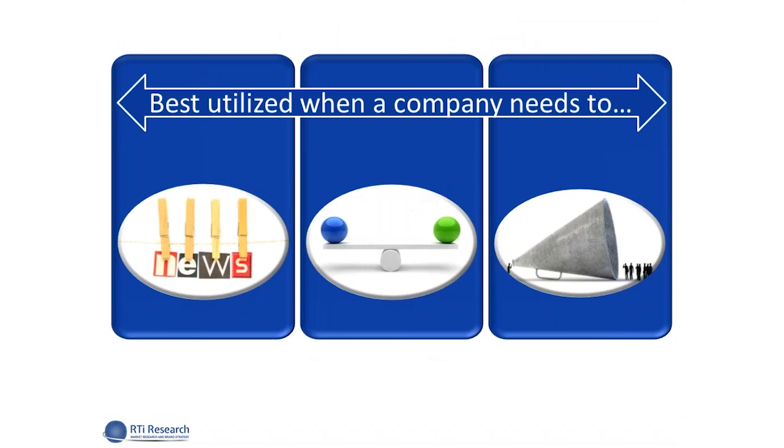Utilizing claims most often occurs when a company needs to create news in the marketplace. That's a really big one. It also occurs when your company is trying to bootstrap itself up or level the playing field against a market leader. You could also be strongly communicating a relative value that perhaps you and your marketing team don't feel is effectively being communicated. It could be anything from having a real ingredient to having more of an ingredient, to having some kind of health benefit, and so on and so forth.